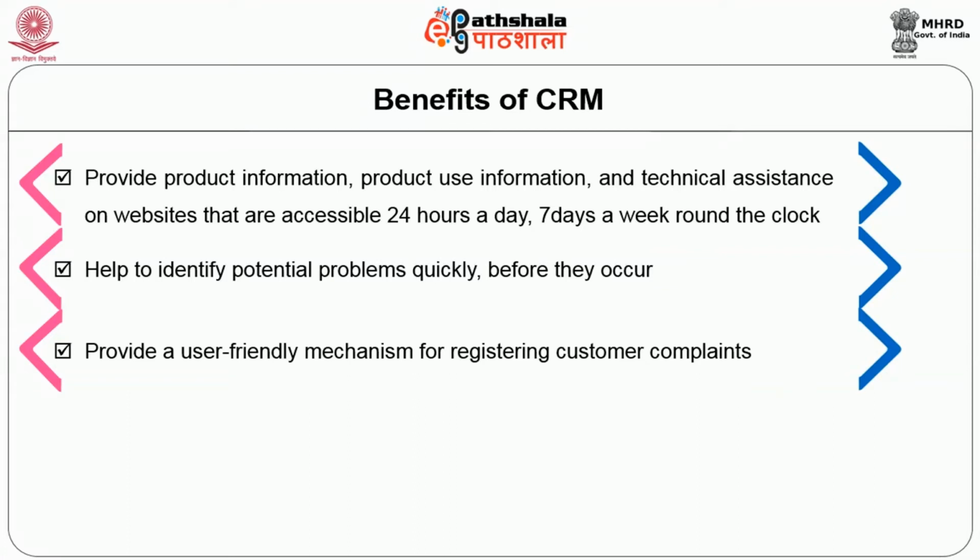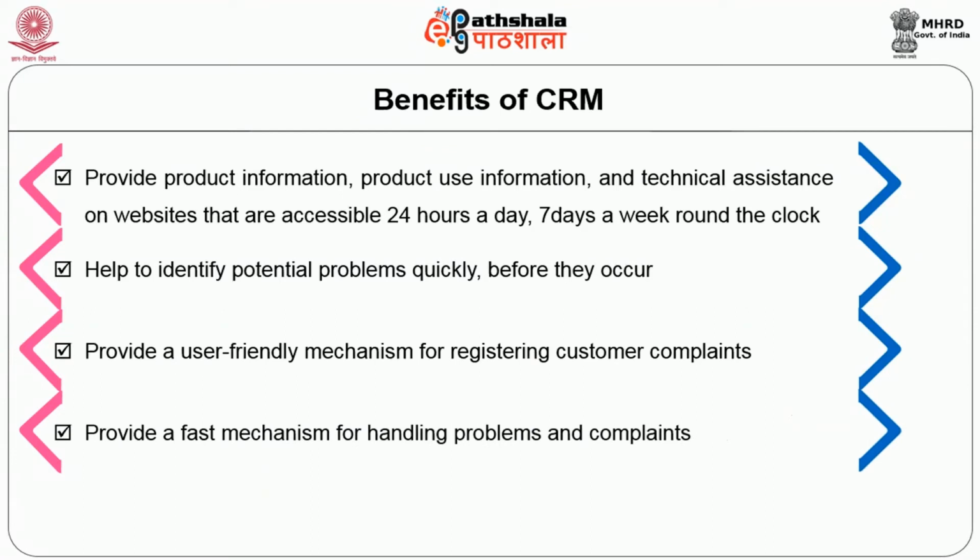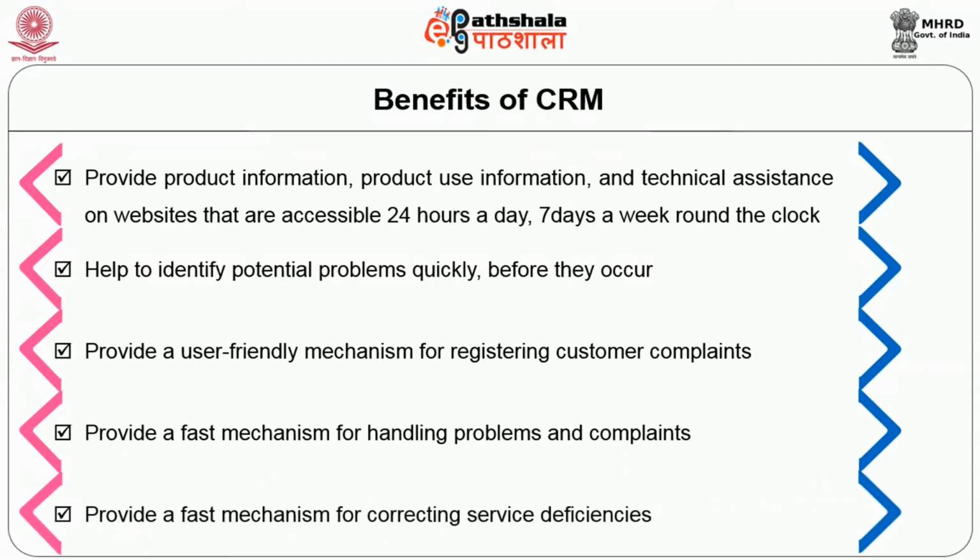Complaints that are not registered with the company but could be resolved are a major source of customer dissatisfaction. These tools provide a fast mechanism for handling problems and complaints. Complaints are resolved quickly because otherwise they may turn into customer dissatisfaction. They provide a fast mechanism for correcting service deficiencies, and correct the problem before other customers experience the same dissatisfaction.